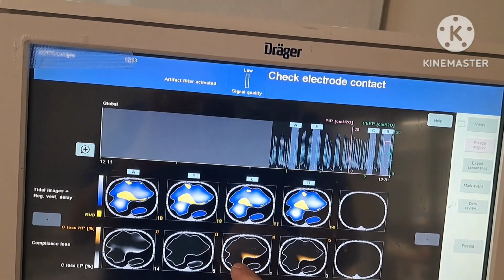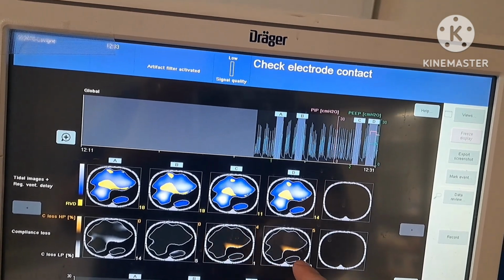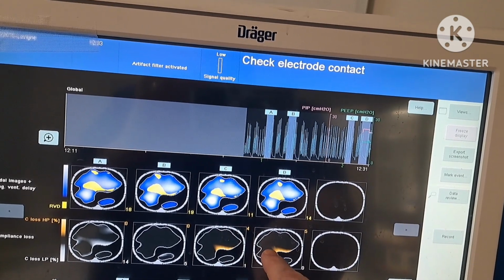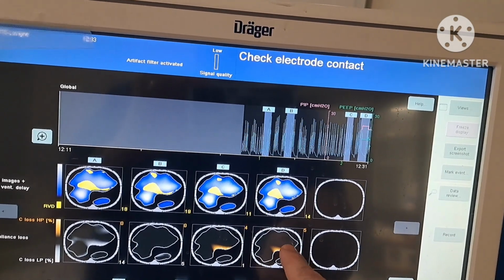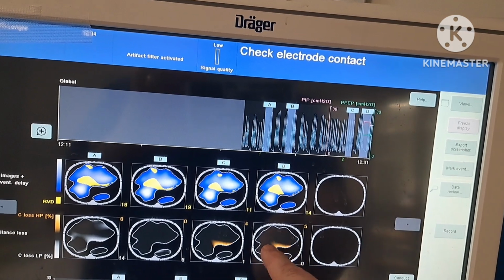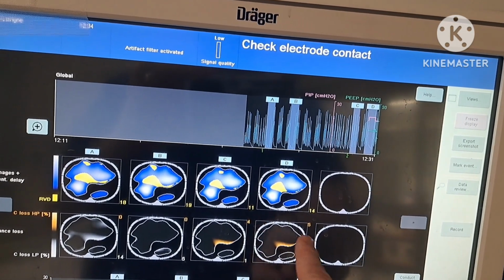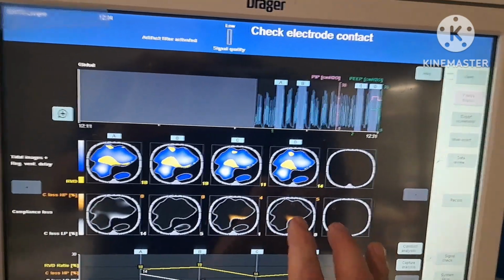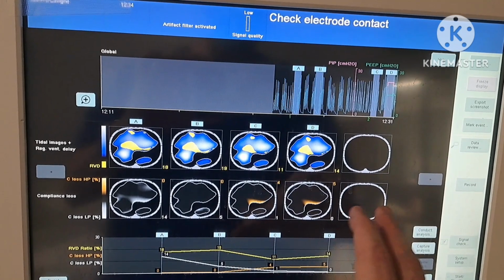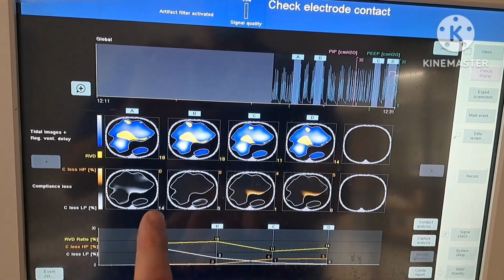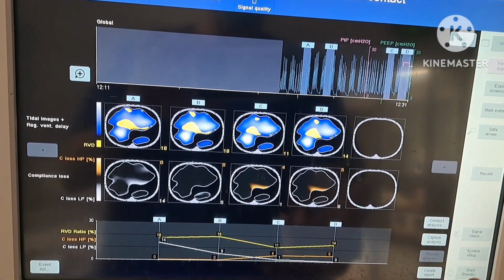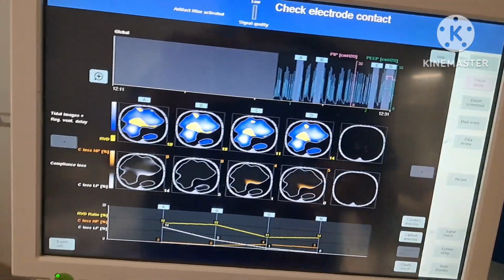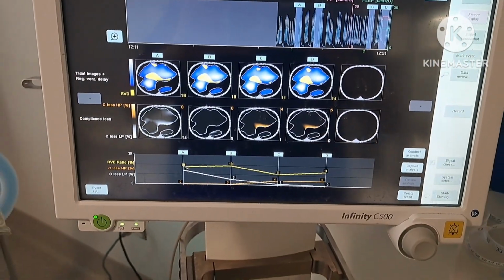The other thing is that if we're trying to open up this area here, you might have to exert some pressure here, and as you're trying to push open that area, you might have orange here until that lung opens. Then that orange will disappear. So it's a question of, are we going to push power into that area to open? We have to know, is this atelectic areas? Is this a consolidated area? If it's a consolidated area, probably not going to want to put too much power there. It's not going to open up. So take into consideration that.